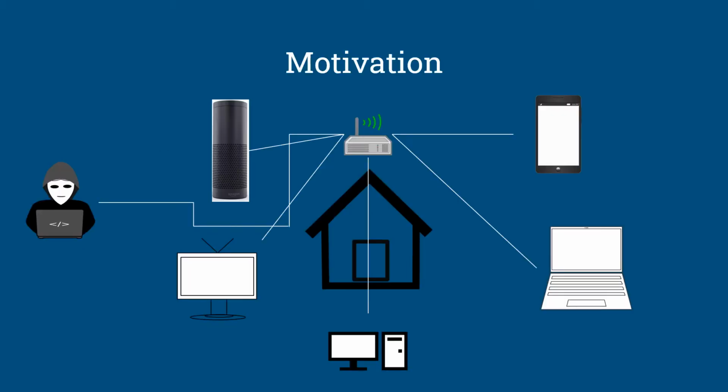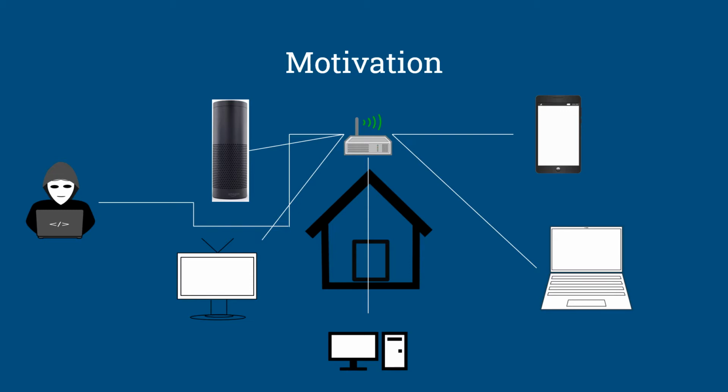First, I'd like to discuss the motivation behind our research. Depicted on the slides is a very simple home network. On this network are common household IoT devices, such as a mobile device, a laptop, a desktop, a TV, and an Amazon Alexa. However, there's always a threat of a bad actor, whether it's a neighbor trying to use your Wi-Fi, or a hacker trying to gain personal information. Wherever the case may be, we obviously want to know about it.